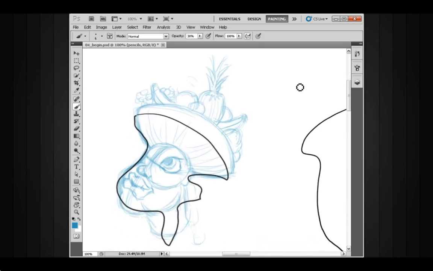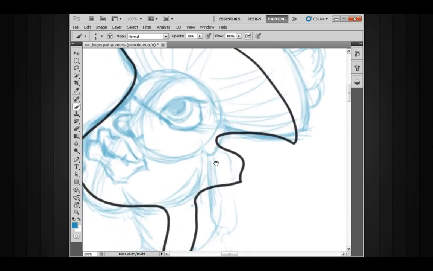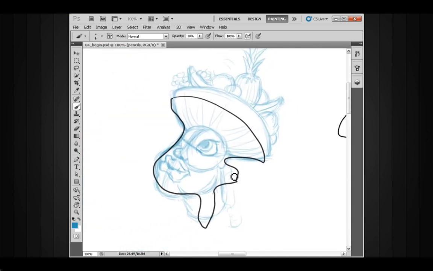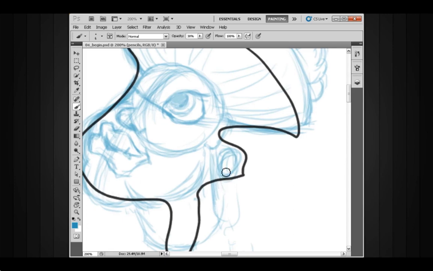Bouncing back down here to the face and thinking about this appendage here. We talked about this maybe being a ponytail. Maybe she's actually got a roll in her hair, sort of like that. And maybe it comes up and connects here, and it's just hanging. So let's pull in a shape sort of like that. Let's also refine this ear shape a little bit more here.